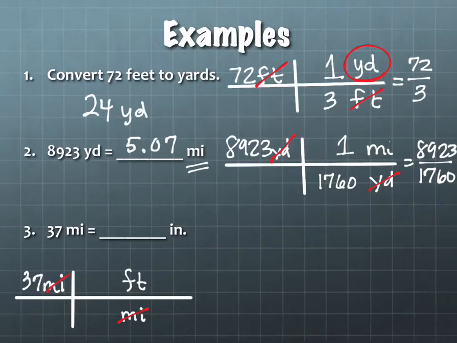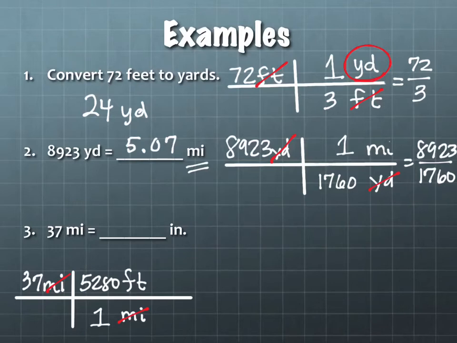And what's the relationship? How many feet, how many miles? Where do I put my numbers? 5,280 feet is in 1 mile. Exactly. Good job, Elizabeth. So 5,280 feet is in 1 mile. But I'm not done, because the problem didn't ask me to turn things into feet. It asked me to turn them into inches.